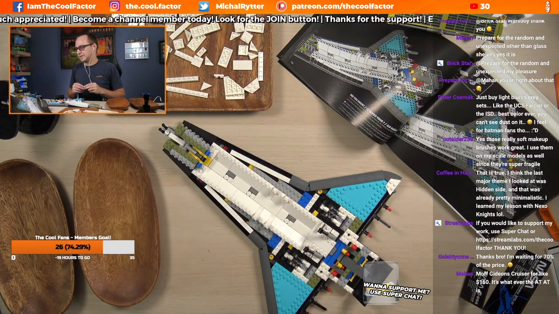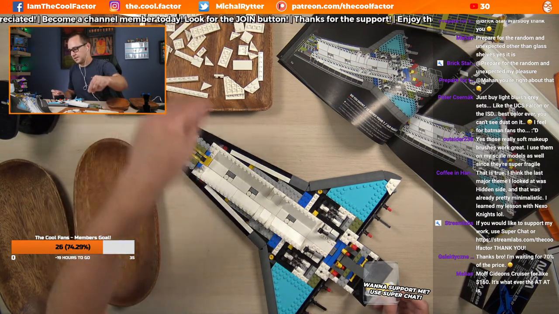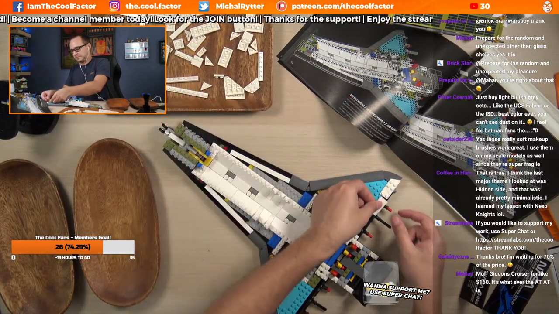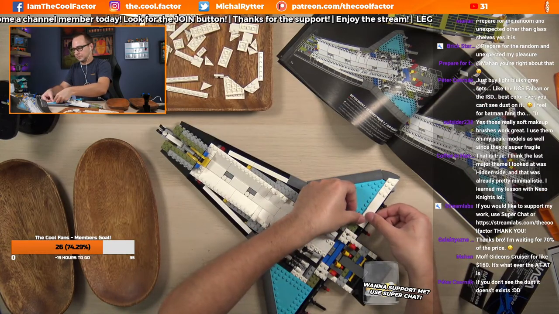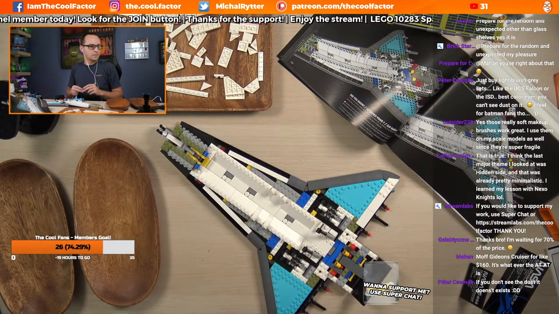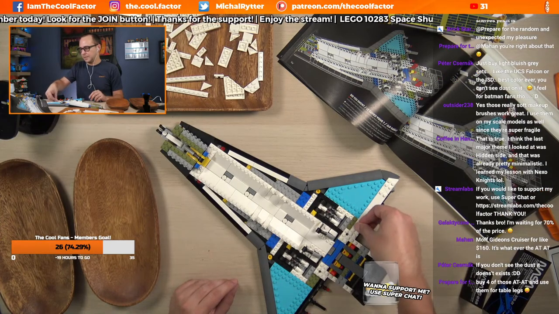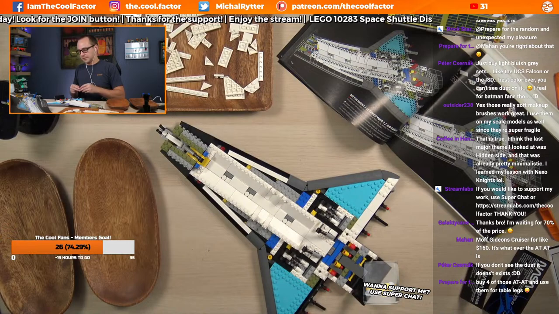70% of the price? Well, I don't know if it's going to be discounted anytime soon. We'll see, right? $160, so it's like the Razor Crest, I think. It's going to be a playset, right? Seems like a Razor Crest price.